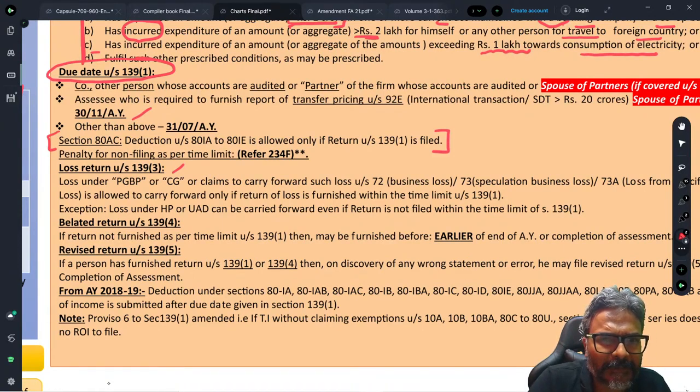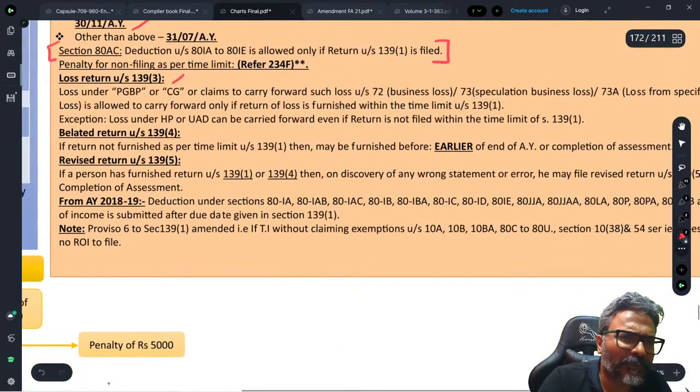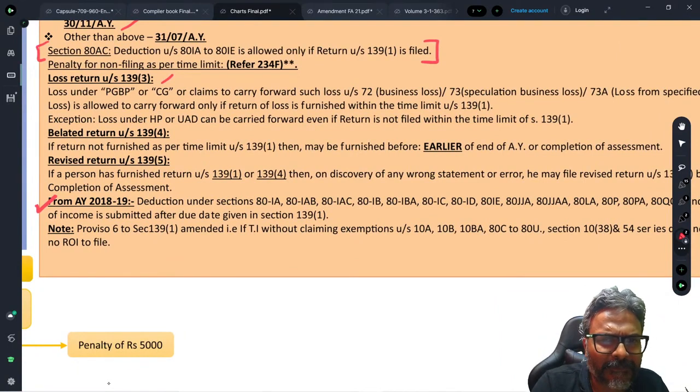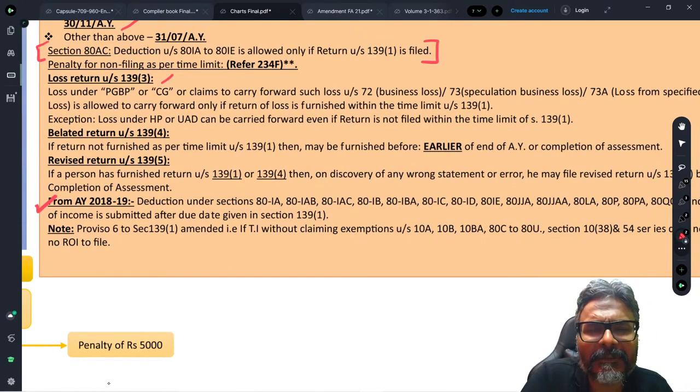And what they've said about it, just hold on to look into this one. The importance of the due date, students. If you have to talk from that particular perspective, supposing you are a person who is under the obligation to file the return of income and you have not filed the return of income within the due date of section 139(1), then what will happen in this case?